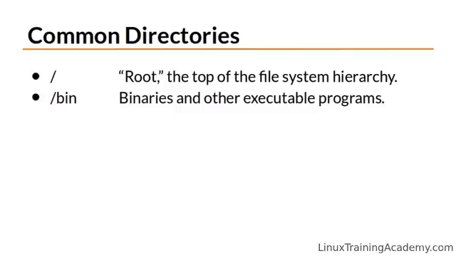Bin or /bin is where you will find binary files or executable files. Programs are written in source code, and this is human readable text. These text files are then compiled into machine-readable binaries. They are called binaries because machine code is a string of zeros and ones. Just know that applications that you can run are sometimes located in /bin.